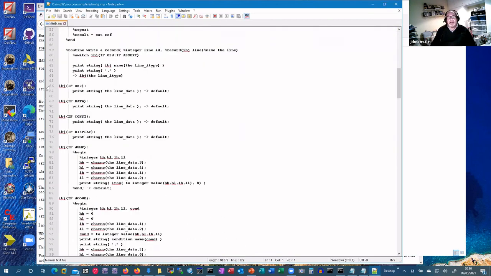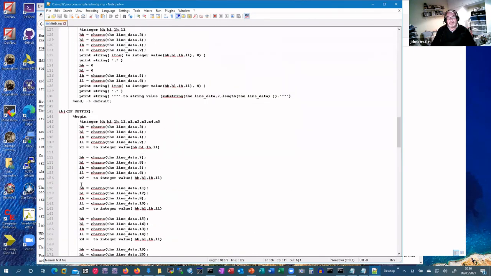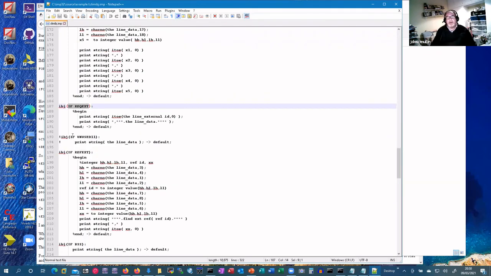So this is again, and these are the IBJ commands. So IF, OBJ, data, constant, display, jump, and so on, with all the indicating how the parameters are. And if you want to see how they're used, regex is requiring an external symbol. So therefore it's saying this program requires an external symbol which you've got to link and supply a value for, and so on. Unused 11 actually is wrong now. I've tweaked the IBJ language to use a thing called ref label.